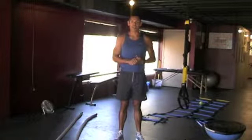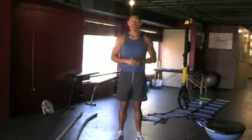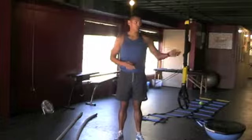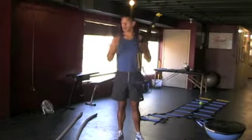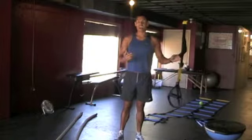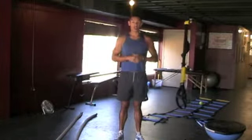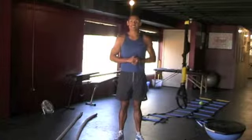I'm with Tri-Peak Athlete. Today we're going to be doing core workout number 7. You will need the following items. You'll need some TRX ropes, you'll need some battle ropes, 2 dumbbells, and a kettlebell. Also, you'll need a small bench if you need it. Let's go ahead and get started.